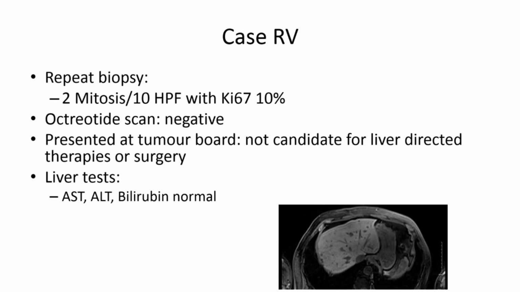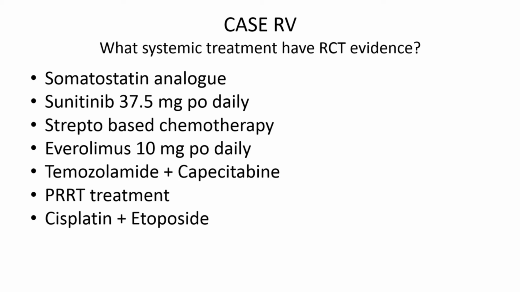So you ask your pathologist to look at it again. They say, oh, it's a Ki-67 of 10%, so it's a G2. You do an octreotide scan. You present the case at tumor boards. He's not a candidate for regional therapy. So what do we do next? So what systemic therapy has randomized, controlled trial, level 1 evidence for pancreatic neuroendocrine tumors? And I keep updating this talk, and more of this turns red. So here we go. So you have 4 treatment options here for this patient, supported by level 1 evidence, and I'll just breeze over that now.